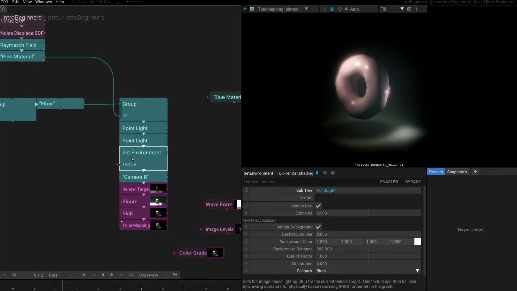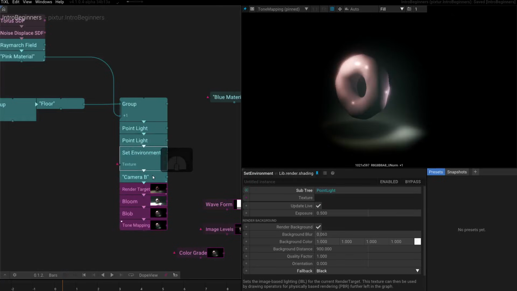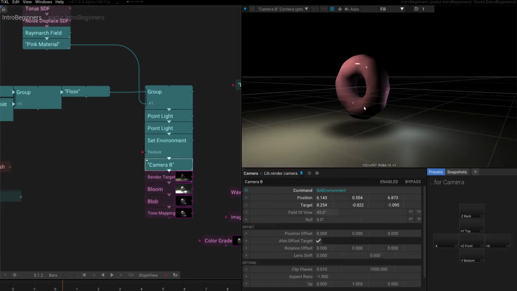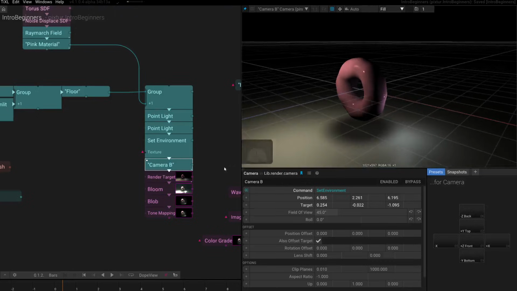However, with the SetEnvironment, this will change significantly if you have this before or after the camera, especially if you render the background with a lot of opacity. Then this will have a huge background. The reason for this is, okay, maybe we look at this again and try to keep it simple so we see a little bit more.